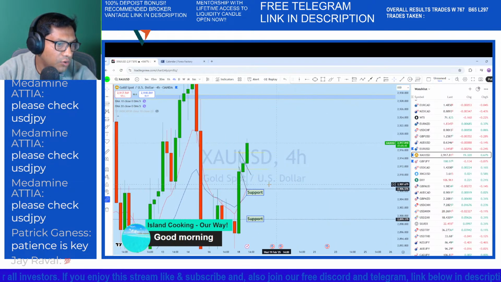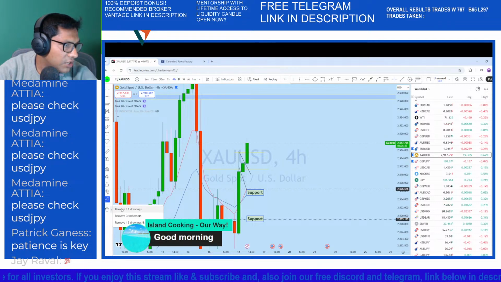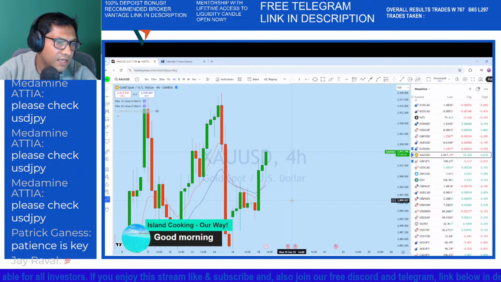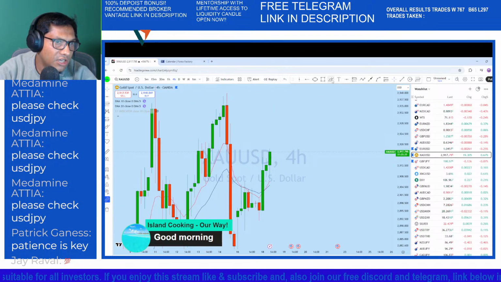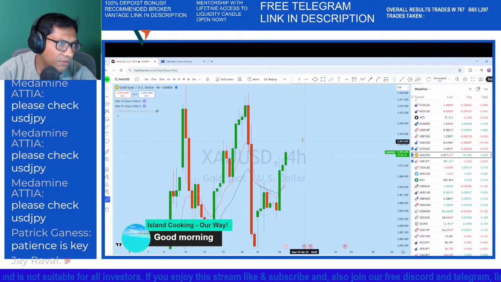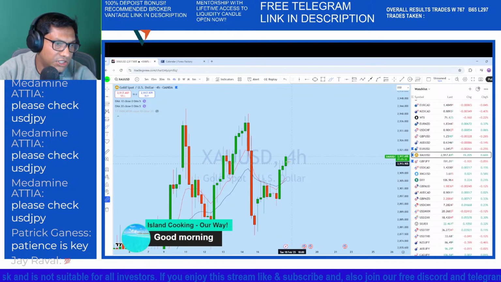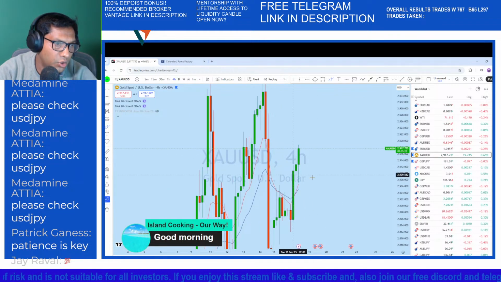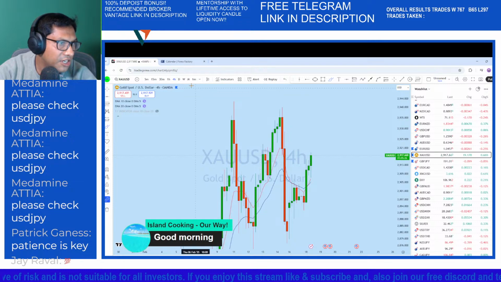So if you look again at the 4 hour, let me delete those lines. I will be putting them back again. So on the 4 hour time frame here, we can see that the market crossed that doji's low and then closed as a bullish candle on XAUUSD, which is a pretty strong bullish impulse here.